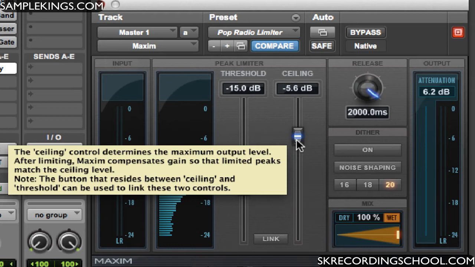So imagine we're in a room and we want to make sure we don't go all the way to the maximum on the ceiling. We want to make sure we go just about enough, maybe 2-3 feet from the ceiling. And what this does, we're going to limit that sound but fill the bottom. So we're going to just maximize the sound in this room without going to the top. Okay?